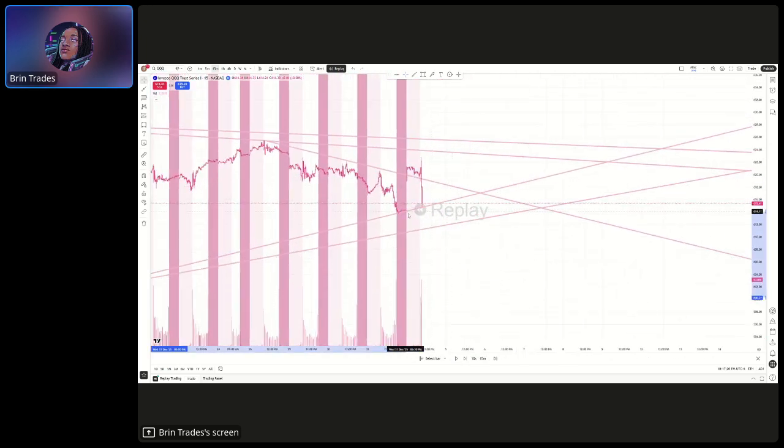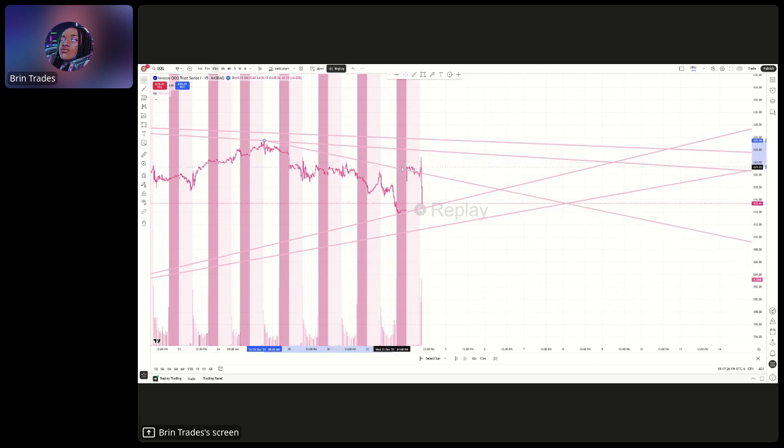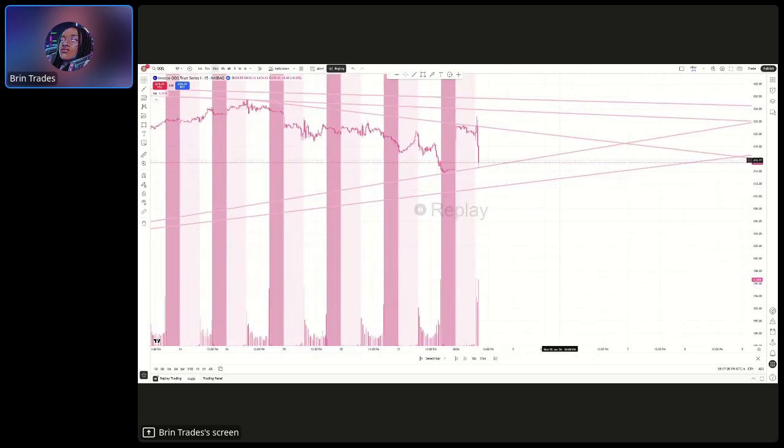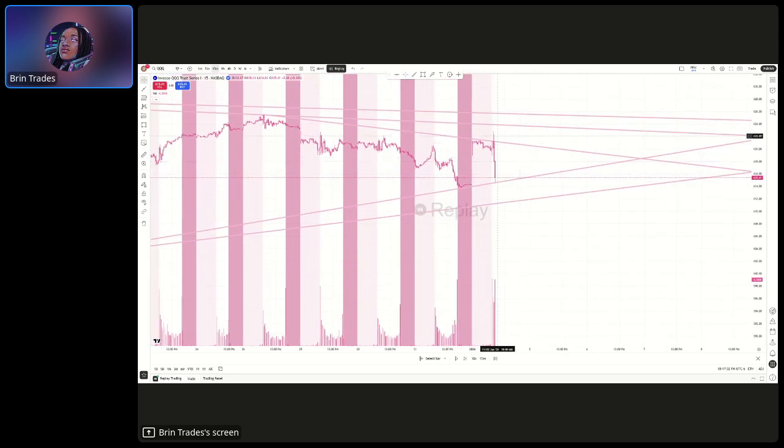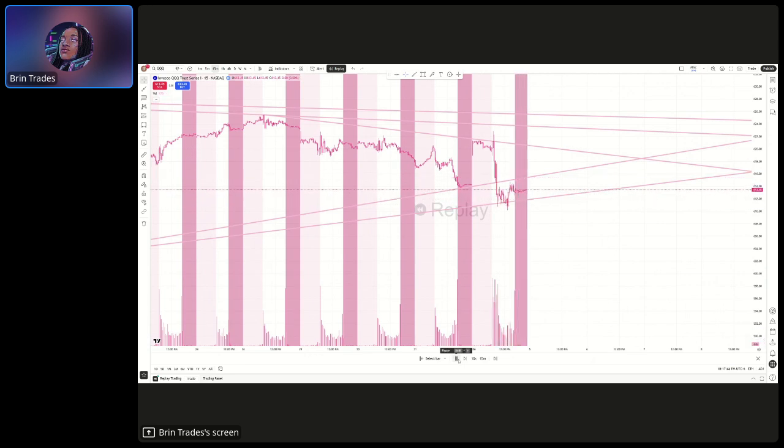So just like in this moment here, and here as well, even if I were to look for calls to the upside, we can see that price wicked at this trend line and is now going down, and it filled this gap. And I'm pretty sure for the rest of the day, price went all the way down. So this could be a signal of a change of character to the downside.